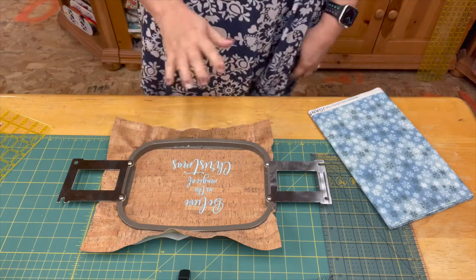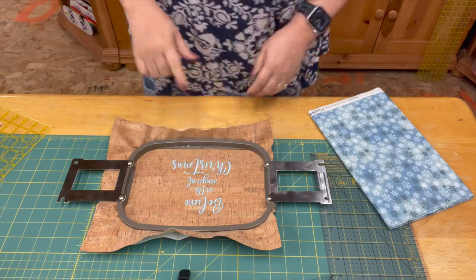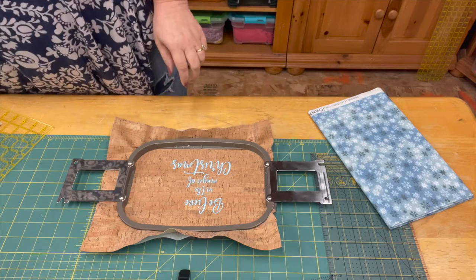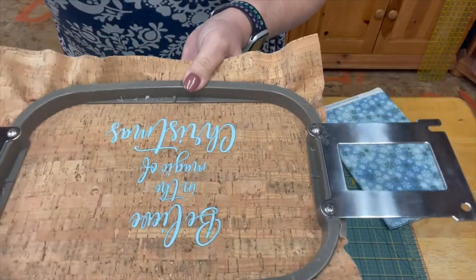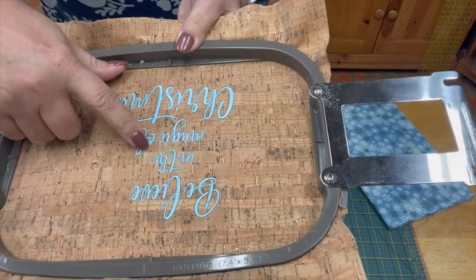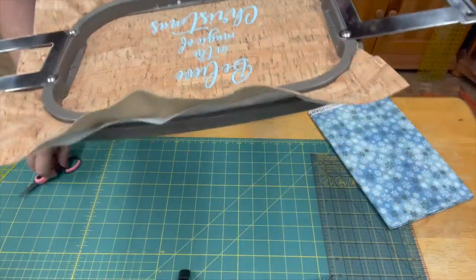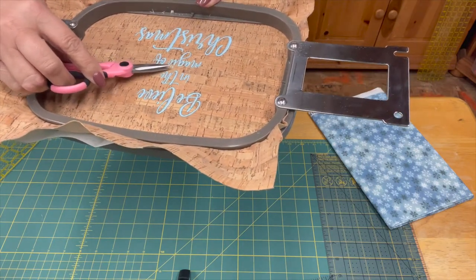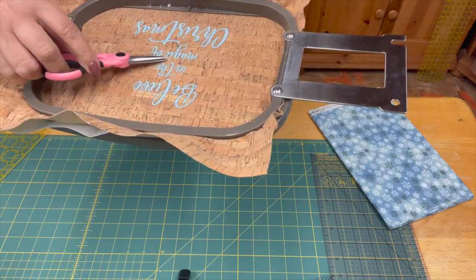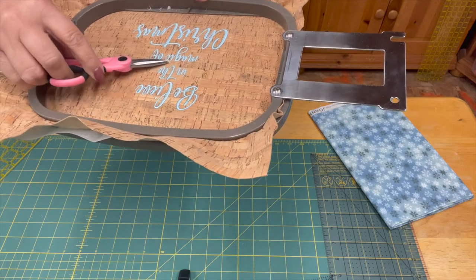All right, so our design is done and we're going to do some trimming of the little jump stitches. This one didn't have very many jump stitches, but it did have about three of them. You can see those jump stitches are right there. So I'm just going to go ahead and give those a little trim off and clean up my design.